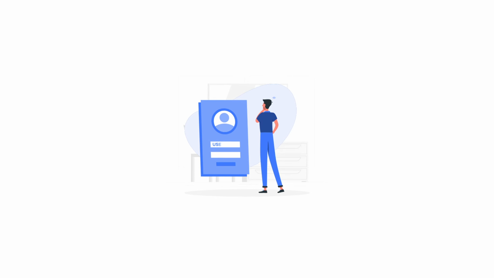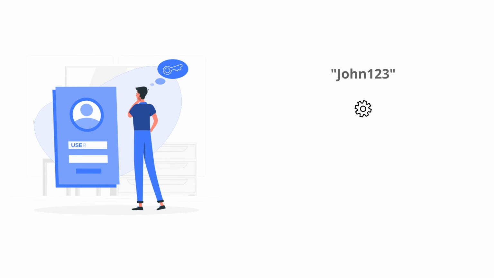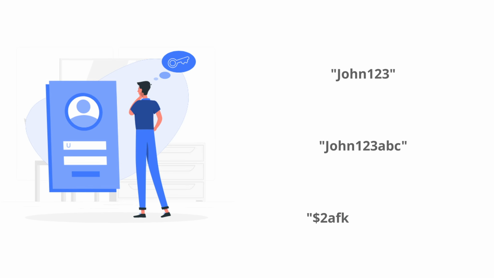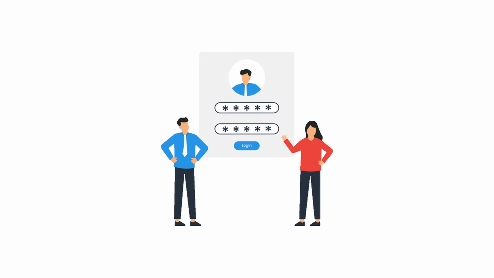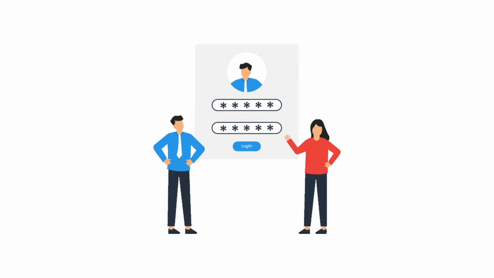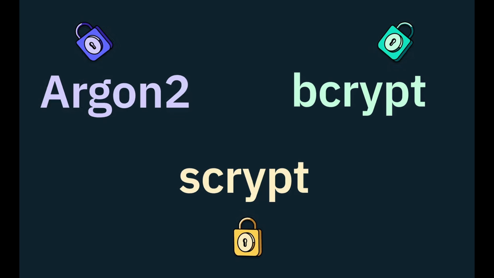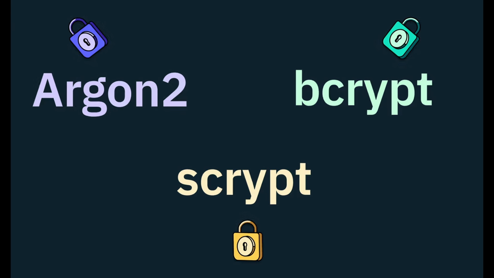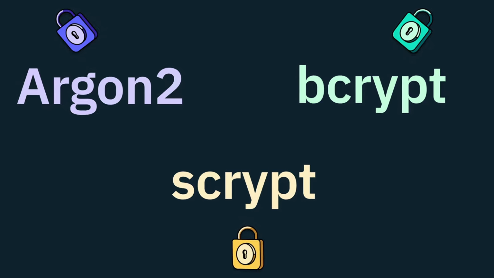Finally, when you log in, the website never decrypts anything. Instead, it takes the password you entered, hashes it again using the same algorithm and the stored salt, then simply compares the new hash with the one stored in the database. If both hashes match, you are authenticated. Otherwise, login failed. That's how password authentication works behind almost every modern website. And to make password cracking even harder, companies usually use specialized password hashing algorithms like Argon, bcrypt, scrypt, and many more, which are intentionally slow and computationally expensive. This makes brute force attacks dramatically more difficult.